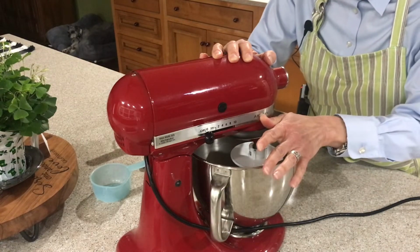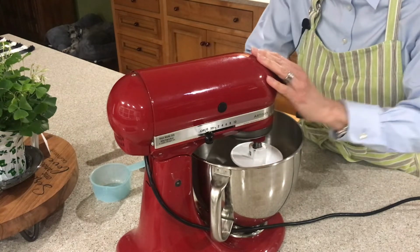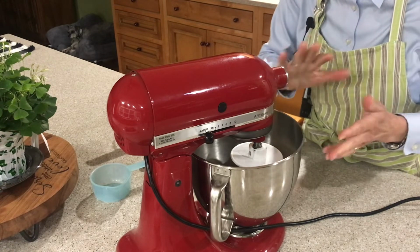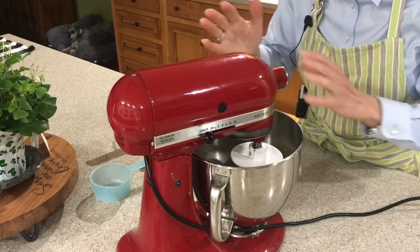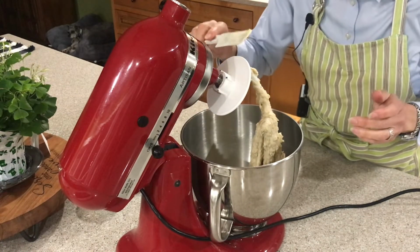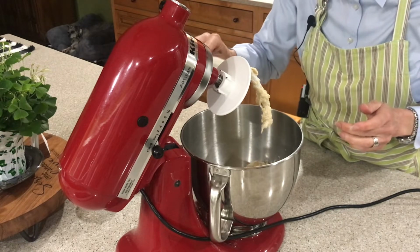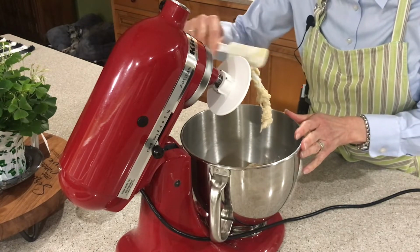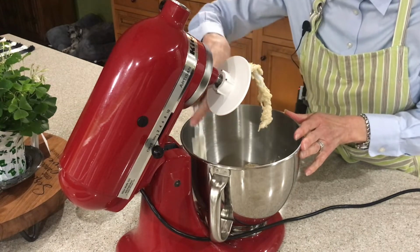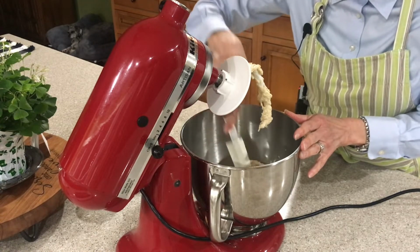Okay, I want you to notice this part right here. Even though it just looks like I'm just standing here gazing into the bowl, what I'm doing is listening for that sound of that tut-tut-tut-tut-tut of the dough hitting up against the bowl. What that means is that the moisture is just almost perfect. You couldn't get it a whole lot more perfect than that, because what it's doing is allowing it to release from the edge of the bowl, and it's coming together, and the gluten is making it all stick together, which is ideal for bread. So we have a little bit left on the edge. It's probably going to pick that up when we continue stirring it.